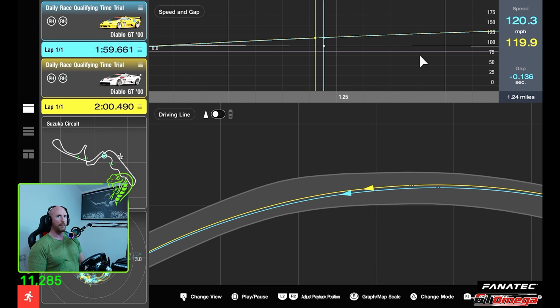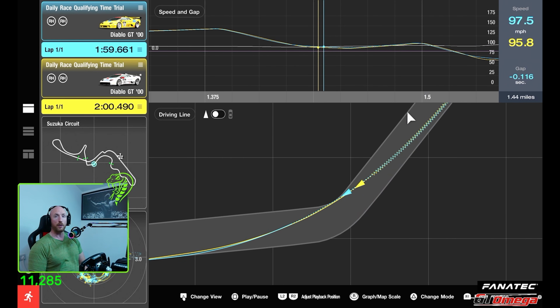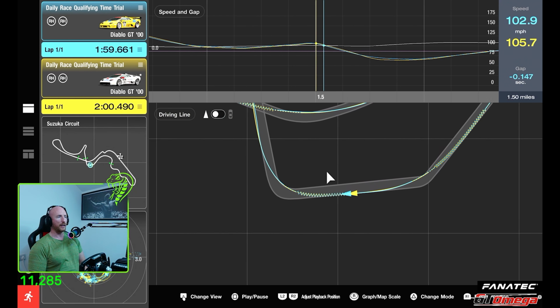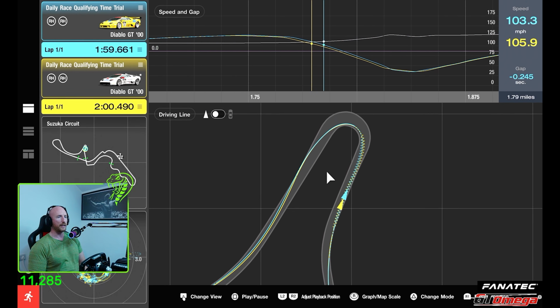And as you go through the lap, it tells you the speed that you're going in comparison to the lap. They're colored. So we've got to remember that the blue is Lewis's and the yellow is mine. So you can verify if you're going fast enough around a corner and where you're gaining and losing time. And then this track view is really good for checking that you are on the optimal racing line.